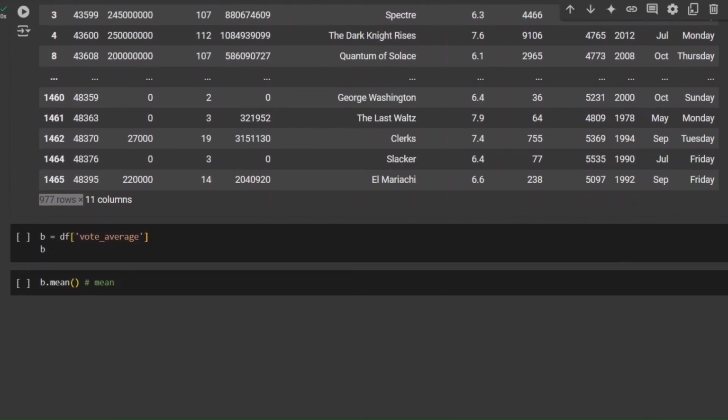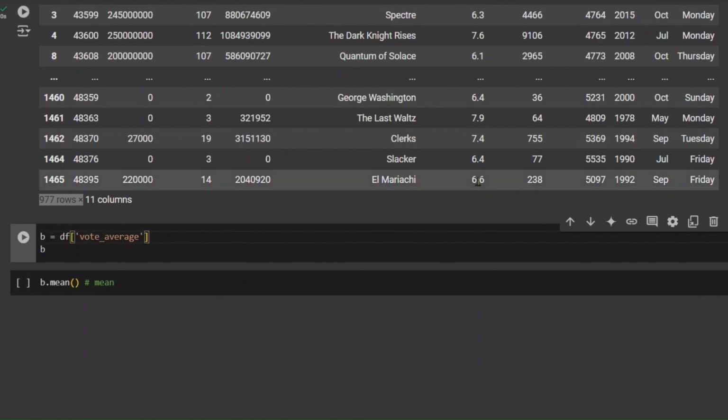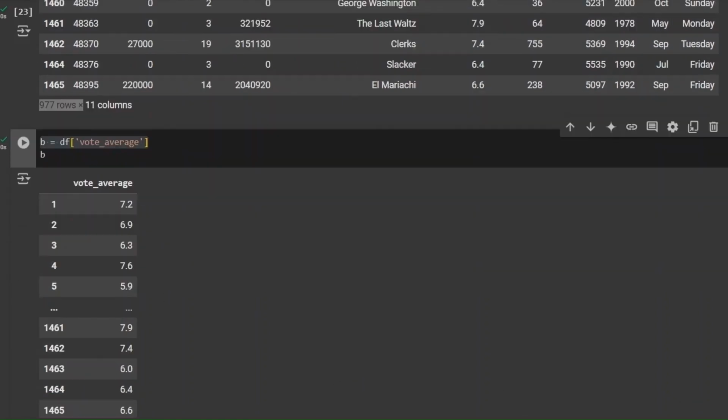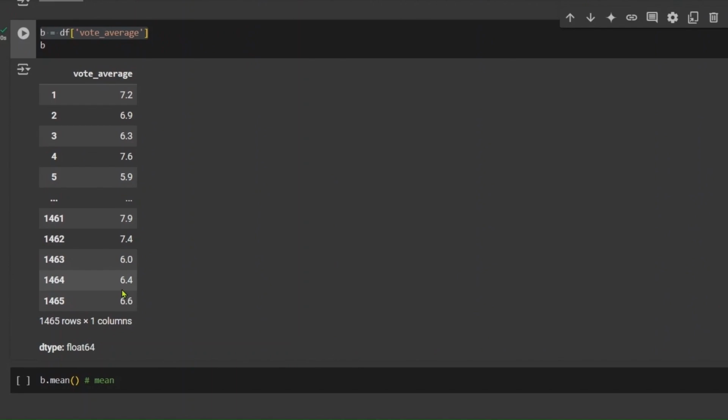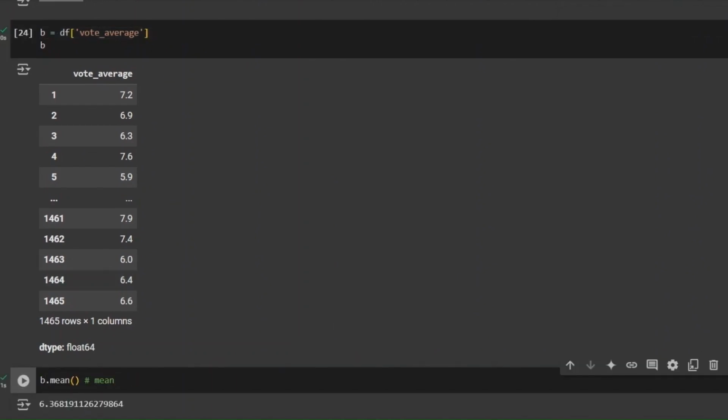Now, if you want to do a mean of a particular thing, let's take the same rating column, or you can say vote average column. I'm saying rating because vote average here shows the rating of a particular movie. If I want to take an average, I will first select that vote average column, take it out and store it in a different variable, and then take a mean of that. So here I just have done the same. I just selected the column. You know how to select columns. If I want to take a mean, I can always take a mean of that.